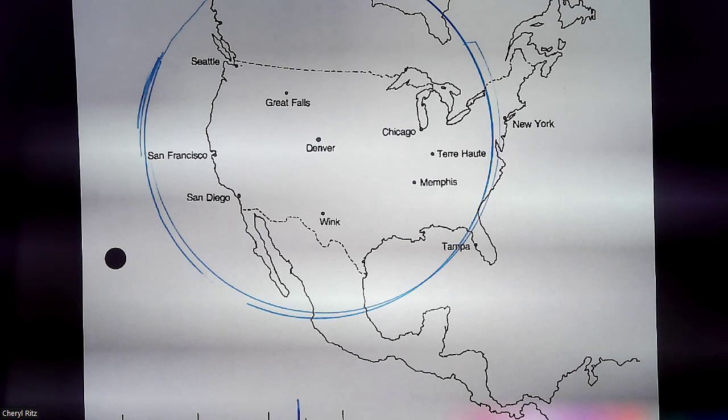All right, now we got to do the same thing for the other 2 cities. So this was just for Denver. Now go back and open your compass to whatever distance you had for Tampa. Put the bullseye over Tampa and draw the circle with the new distance. Then do the same thing for Chicago.